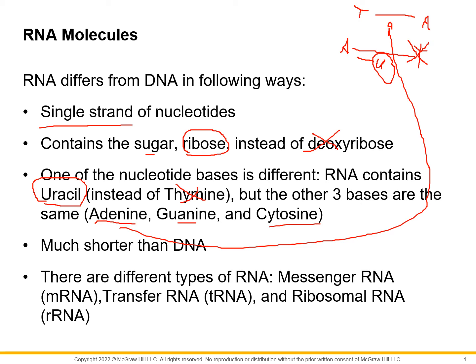Now there are three main types of RNA. We have messenger RNA. We're going to look at this a lot in transcription and even in translation. We're going to see transfer RNA. This is going to be what does the translating. And then ribosomal RNA, which is all about ribosomes. Ribosomal RNA is the structural component of what makes up a ribosome. So don't overlook the simple fact that ribosomal RNA is about ribosomes.